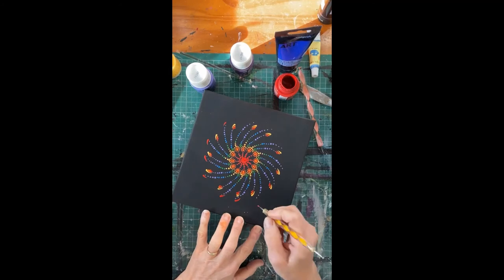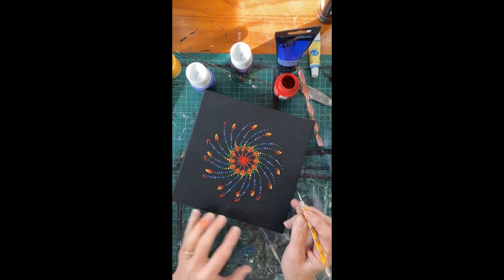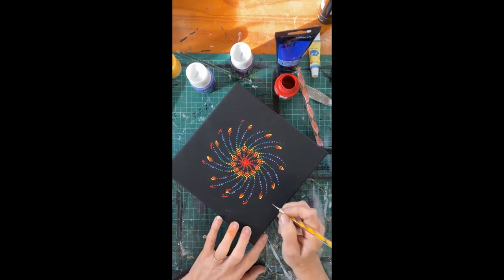I'm going to try and do slightly bigger swooshes on here. This is the top.